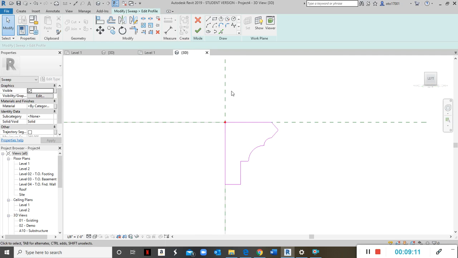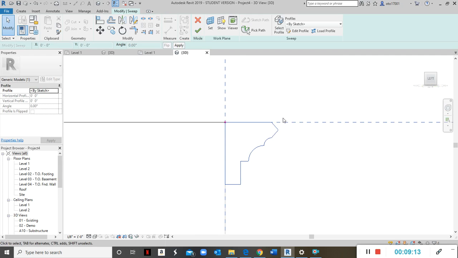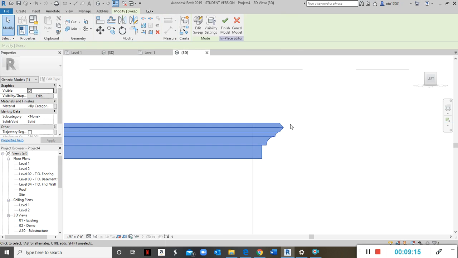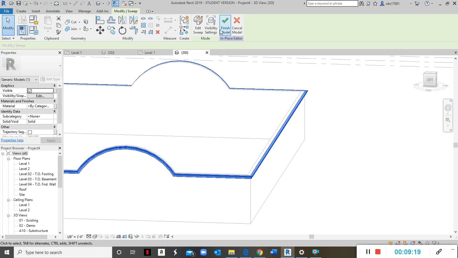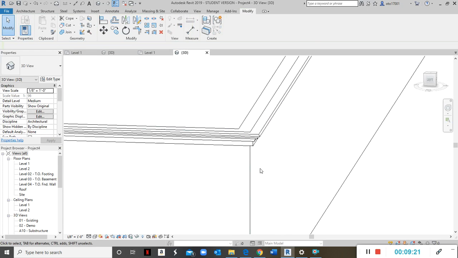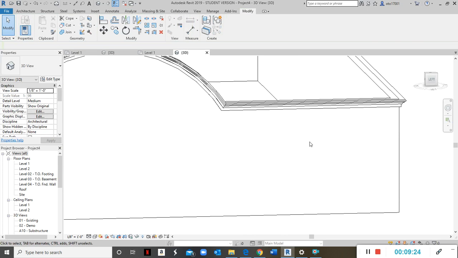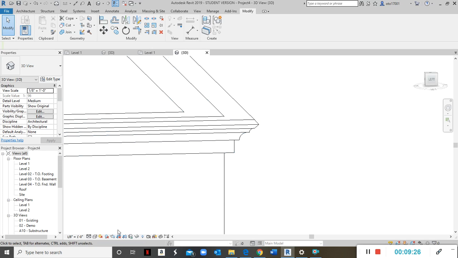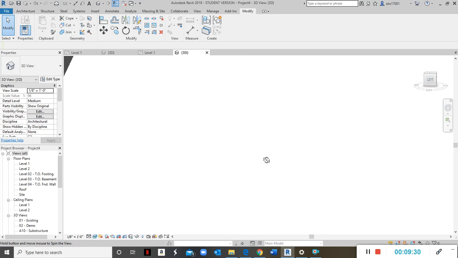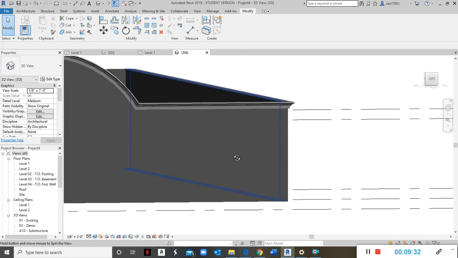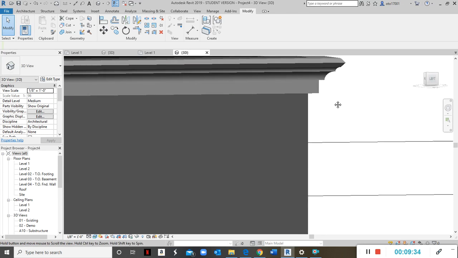Yeah. And then I click on this, and then I click on it again, and then it has my sweep going around the entire model. There you go. I can finish the model, and it's done. There you go. Let me add some color to this. Now you can see it better. There we go. This is better.